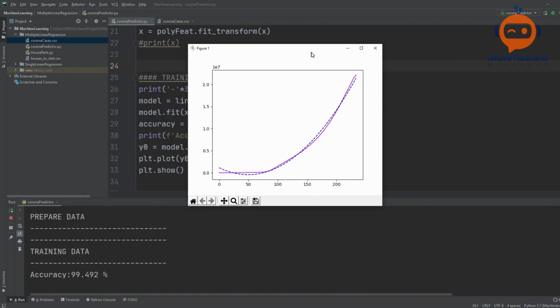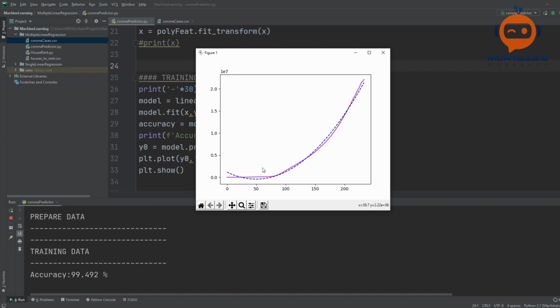And there we have it. So now we can see that it is trying to create a best fit line by using a single curvature, and you can see that it's not fitting very well. Over here we have some gaps, over here we have some gaps, here we have some huge gaps. So a second order equation is not enough because it has only one curve in this case.